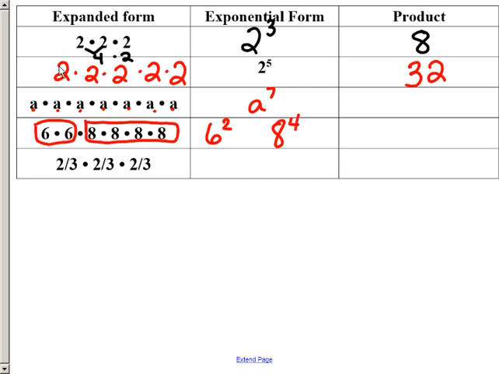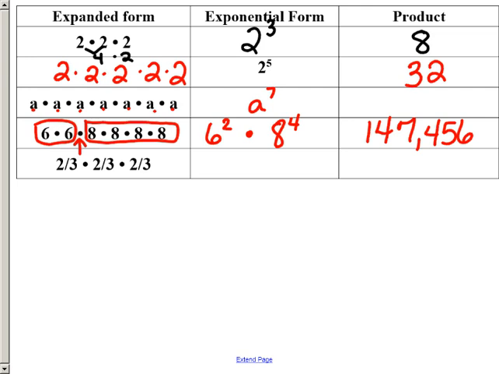The big question people always have is, what do I put between them? And a lot of people want to put an addition sign, but that's not correct. It's not going to be addition. It's going to be multiplication, because that's the symbol that was between them to begin with. So this one says 6 squared times 8 to the 4th power. And I'm not going to ask you to multiply that all the way out, although I would hope that you could. When you do multiply that all the way out, you get 147,456.